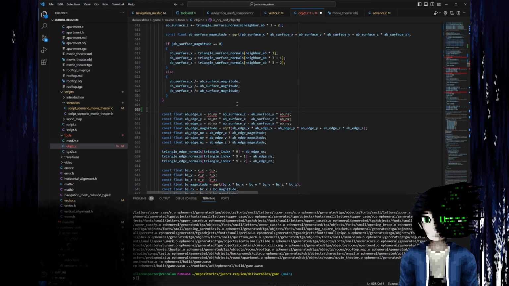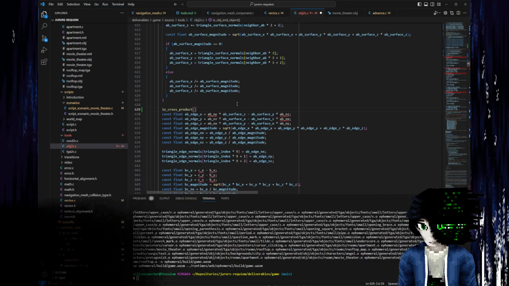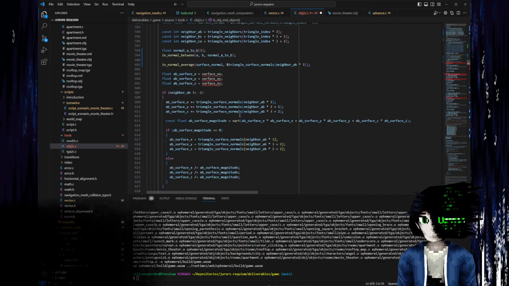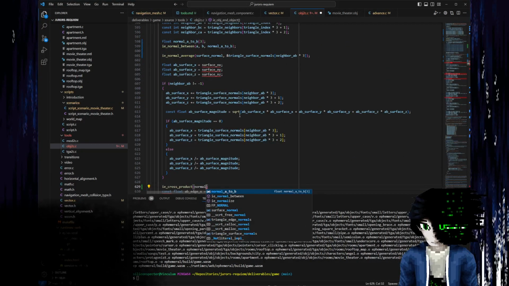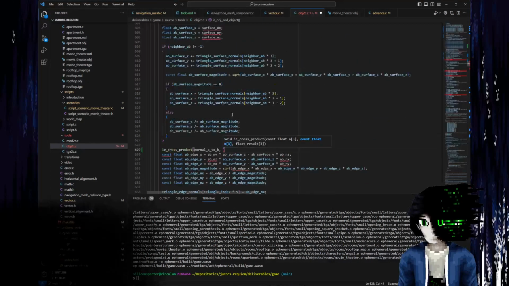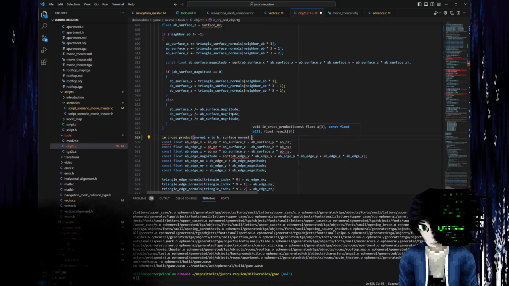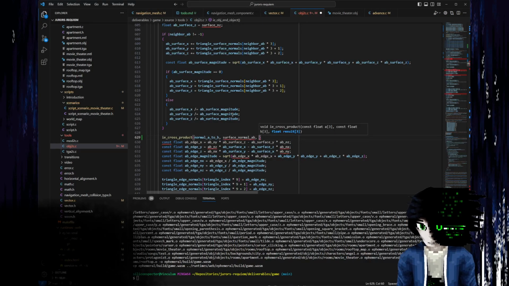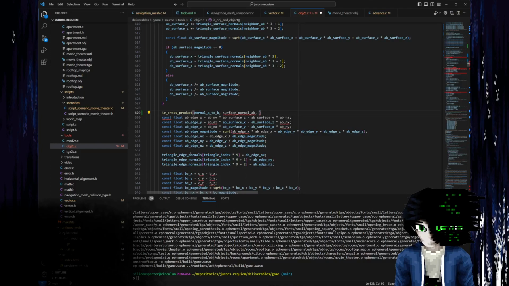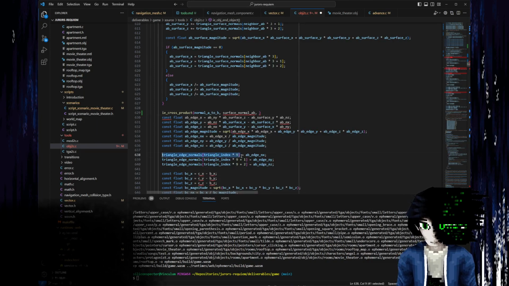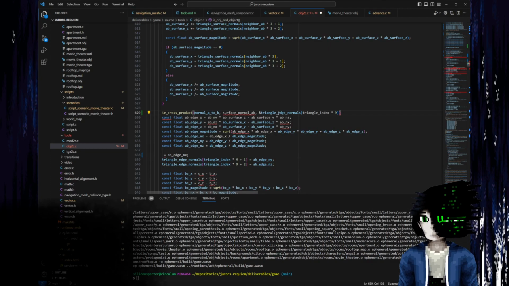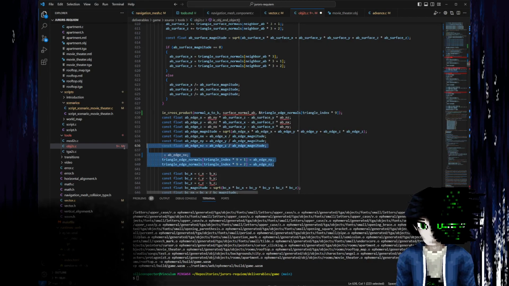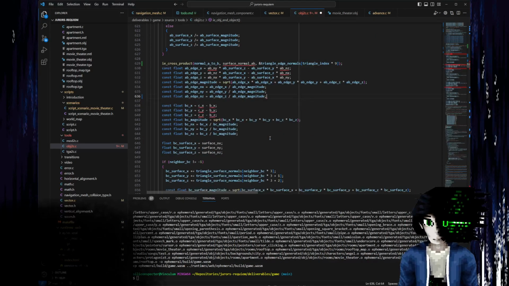Yeah. So this is normal A to B and the surface normal A, B. And then we're writing the result to... Oh, we can just write it straight into there. That'll work. Easy. Okay.